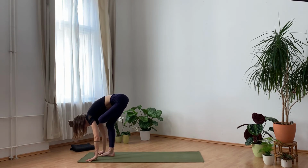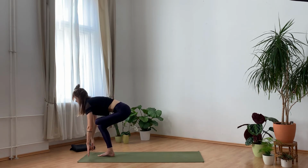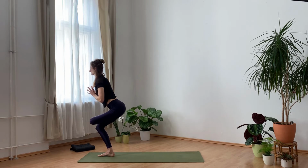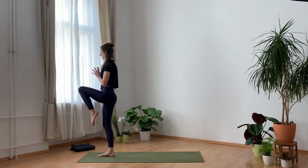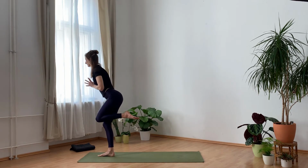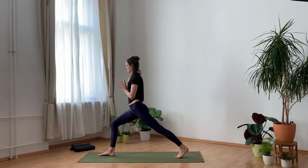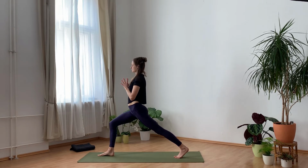Slowly lift your torso again if you were in the forward fold. Hands to the heart. Come to standing. Lift your left leg and then step the foot all the way behind you, finding high lunge. You want to find a really stable foundation through your feet here.